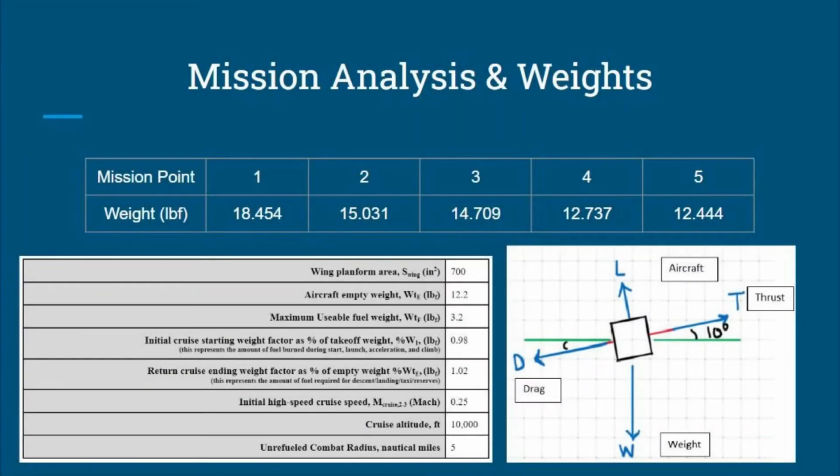The mission analysis was developed within MathCAD and is based upon the equations provided. A list of the weights of the aircraft is shown. The takeoff weight is found by adding fuel weight, aircraft empty weight, and the weight of the radar bracket. Then all other legs are found based on the Breguet range equation. Finally, the free body diagram demonstrates the analysis used to find takeoff calculations for the kinematic portion of the mission analysis.